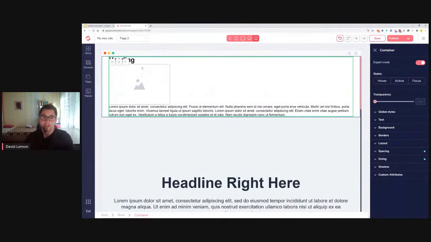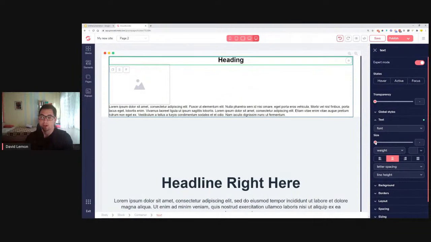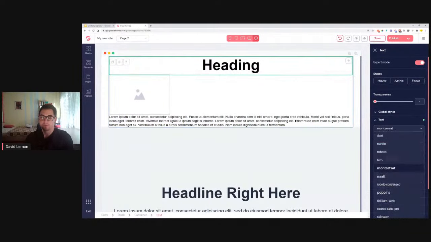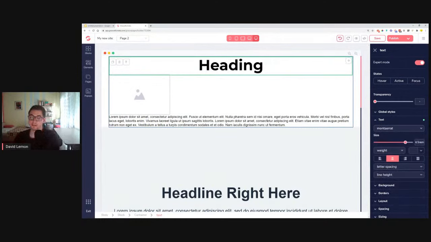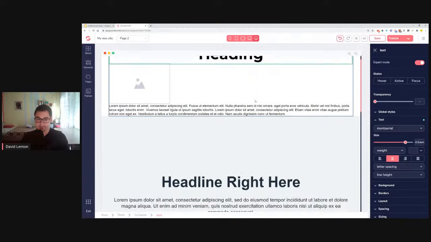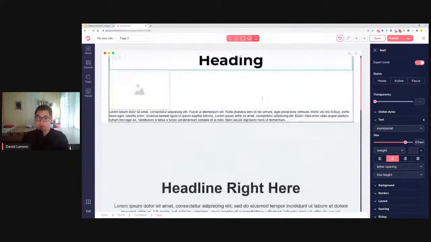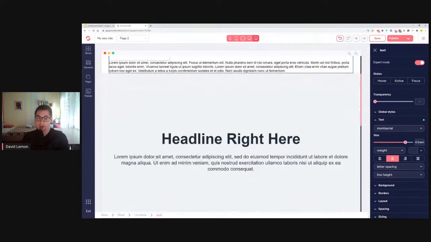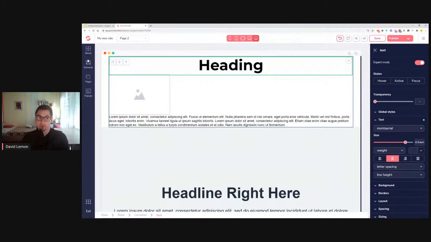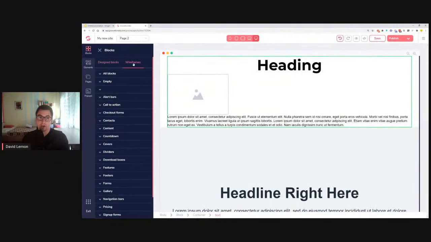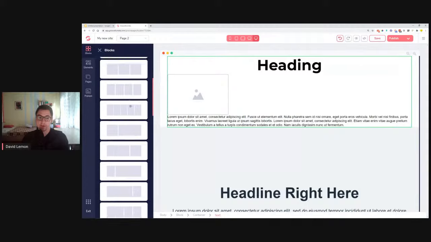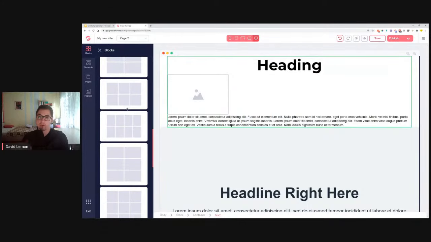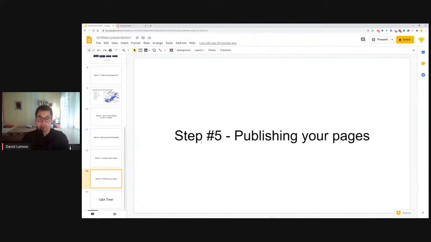So now you can style it from here. You can click on the text. You can center it on the page. You can add on some different size of it. You can choose different font and things like this. So you can really customize it for how you would like it to look. But yes, this is approximately everything I want to mention on creating your own custom pages and custom designs. There is the option to choose these wireframe blocks and also to use the empty blocks over here in the wireframes. You can use these blocks, and then you can play with these and create your awesome designs using these options.